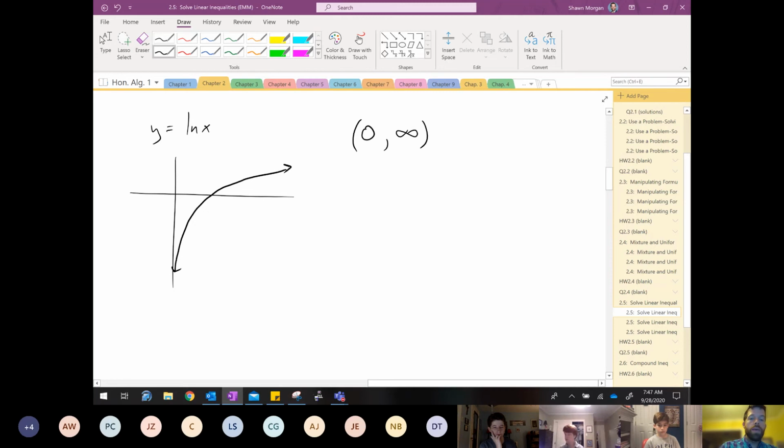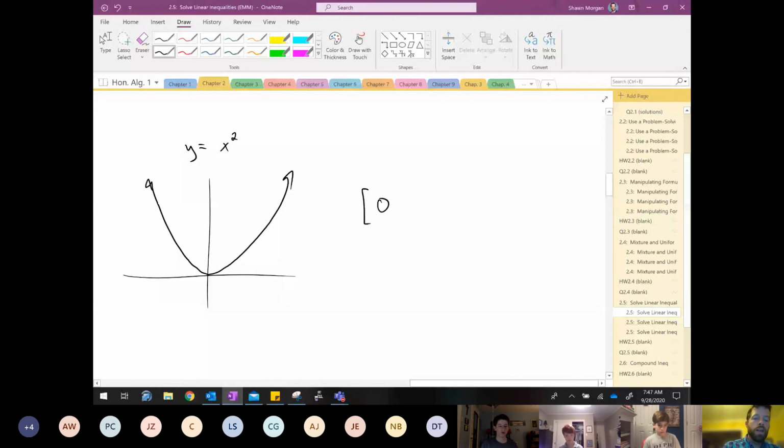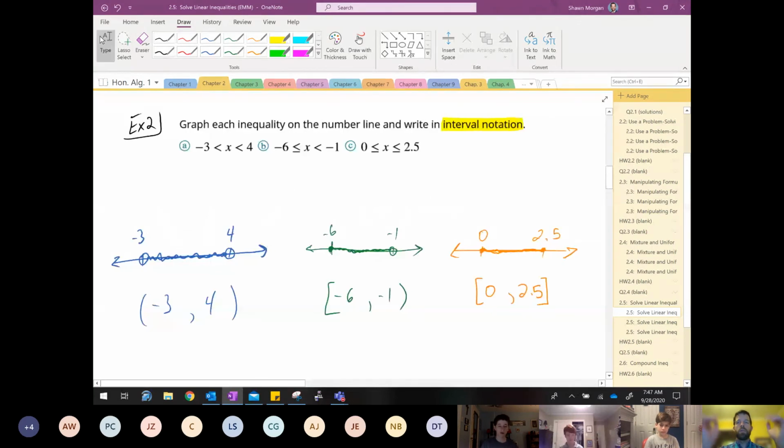All right. Or maybe they would have the function y equals x squared, which is a quadratic, and its graph would be a parabola. And I'd say, hey, could you please tell me the range of this function? And so, oh, okay, Coach Morgan, it starts down there at 0. That's the lowest that it goes, and it actually equals 0, and then it goes up on to positive infinity, and you can't equal infinity. Well, this is that interval notation that you guys just learned about. So it's a way of noting things in a calculus context that you guys will rely upon in 2, 3, 4 years, whenever you start taking calculus. Okay. All right. Questions on example 2 at all?